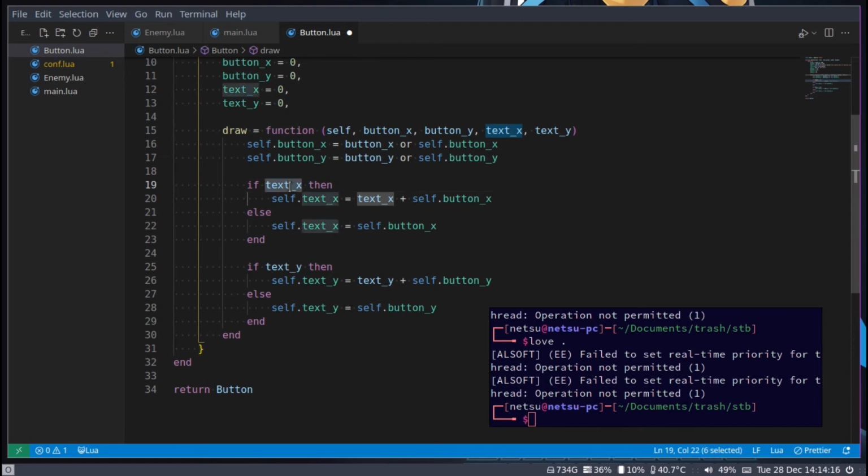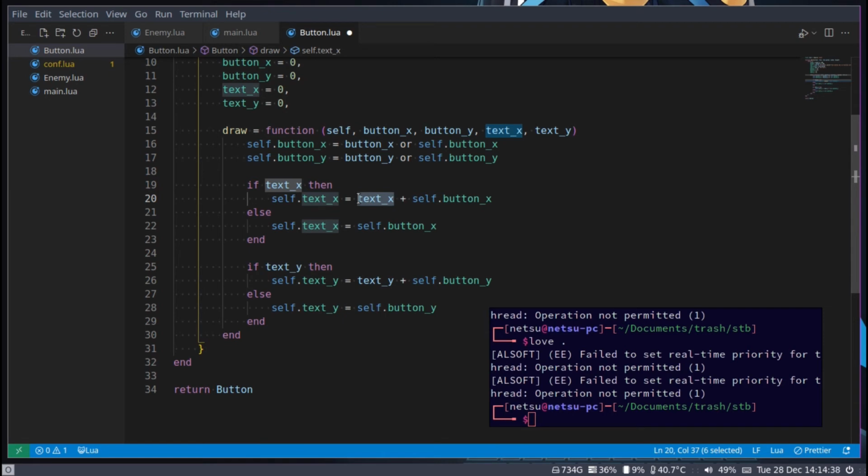If the X exists, so if this X position is being passed in for it, then make the original one here equal to what is passed in plus the button X. We're saying the button X here because the button may be 30 pixels to the right.